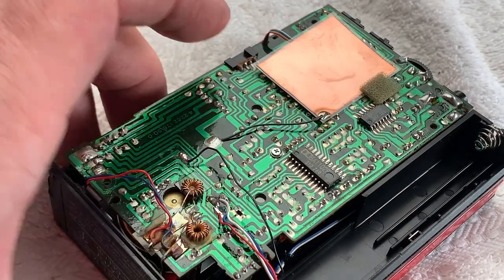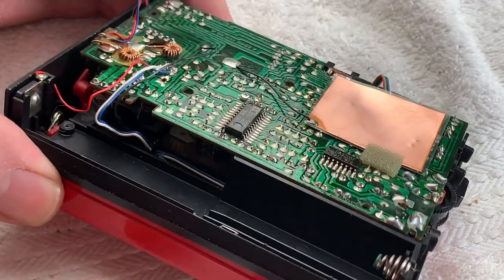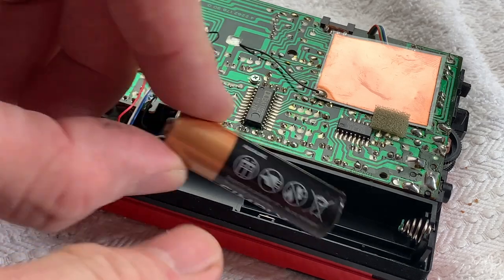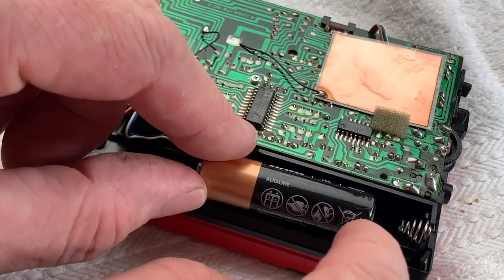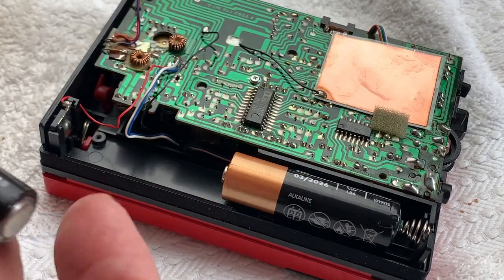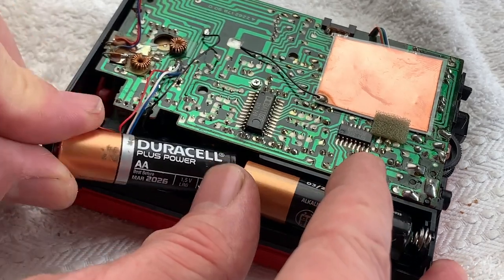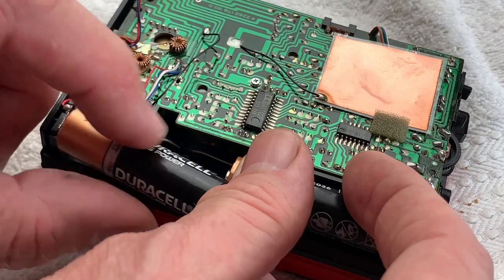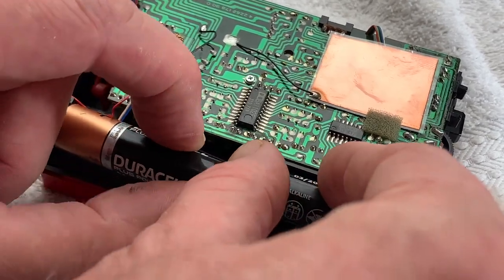Being well, that should now work. So I think what I might do is try and get this powered up as it is before we tuck all the wires back away. There's a tiny bit of corrosion on the battery spring just there, but I'm not going to worry about that right now. We know that it did work before. So if we're just super careful with these other cables, I'm hopeful.